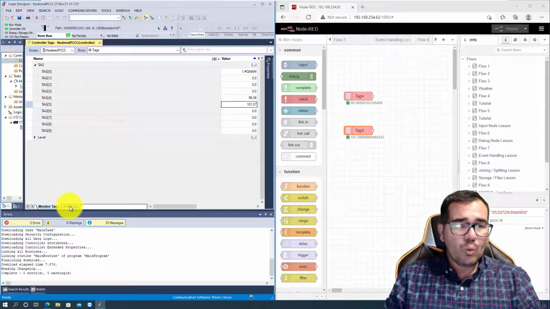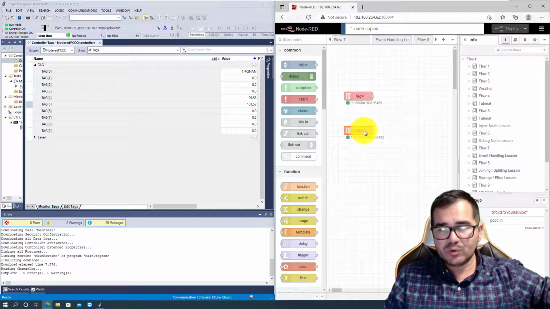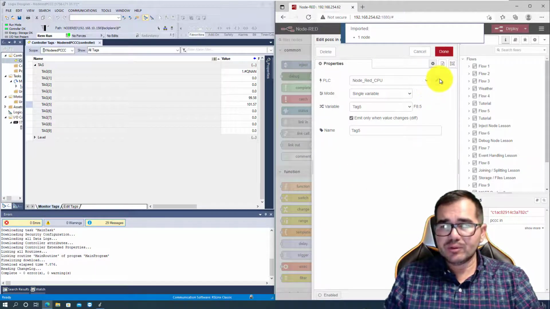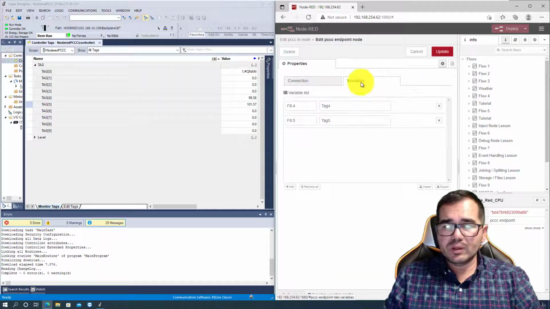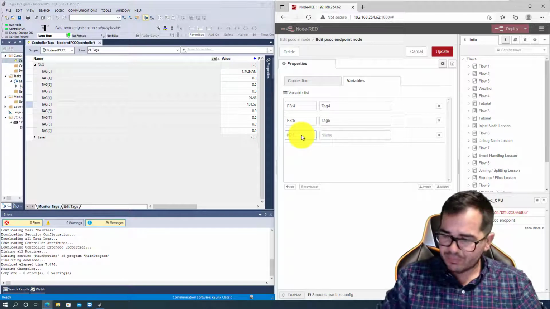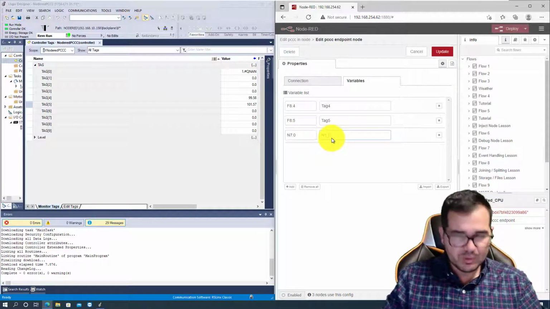So I'm gonna create, let's do this here. So what I'm gonna do here, Control C, Control V, and I'm gonna create here another variable. So let me put here right now N7 0, and I'm gonna put N7 1.